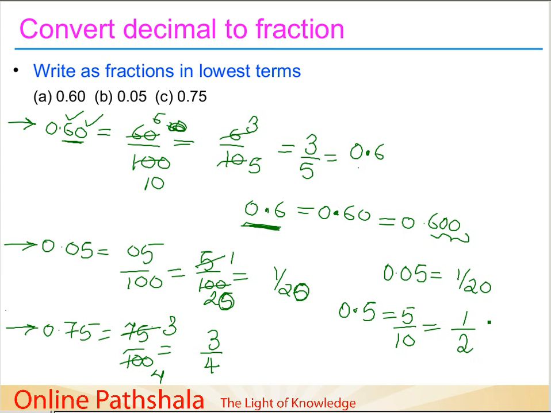1 by 2 is not the same as 1 by 20. That means if I have a 0 before any number in the decimals place, this is not the same as 0.5. This actually means 0.05. The 5 here is in the hundredth place and the 5 here is in the tenth place.